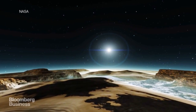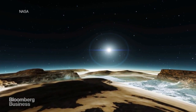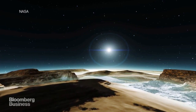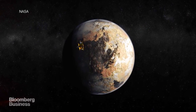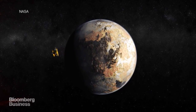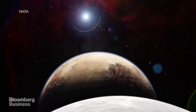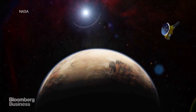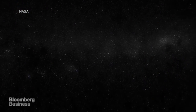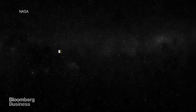These animations you're seeing are just NASA's best guess as to what it might look like close up. But the images New Horizons will take are the equivalent of snapping a photo out of your car on the highway. The spacecraft will buzz by the dwarf planet at 10 miles per second, in optimal observation range for only a short time. Then the speedy little vessel will hurtle beyond our planetary solar system.